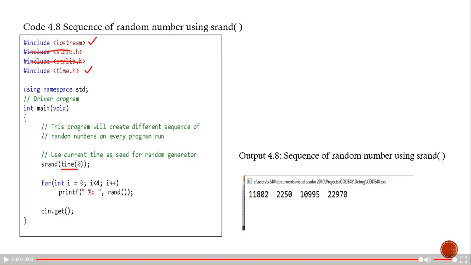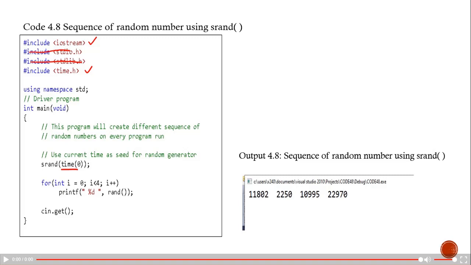This program will generate a different sequence of random numbers on every program run. So we use the current time as the seed for the random generator: srand time 0. For i equals 0, i less than 4, i plus plus, it will generate a random number.